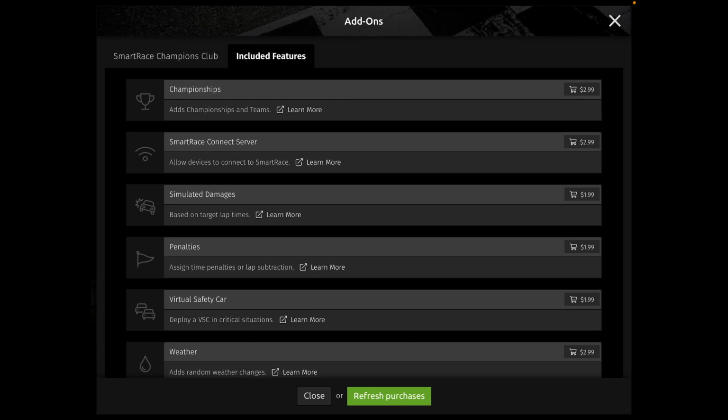So I got the championships, got the Smartrace Connect server, which allows anybody with a smartphone to download the app for free and then use that as a chaos thing. It works as a driver display. It tells you fuel, keeps track of your penalties, your laps, all that stuff.